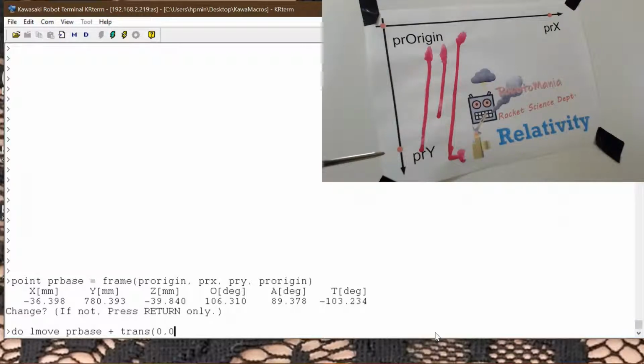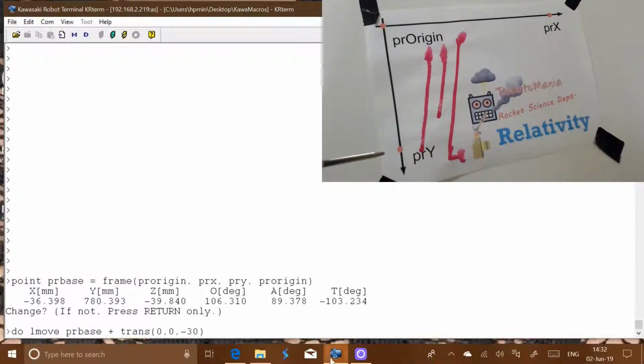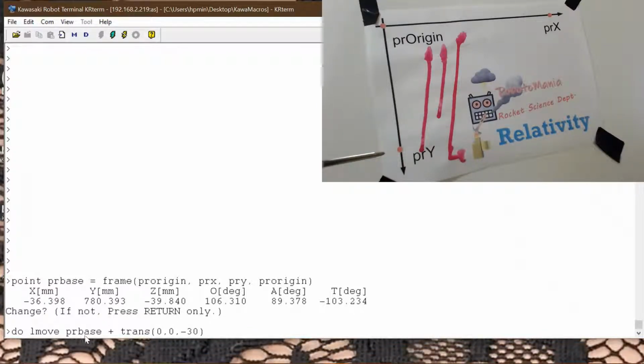So what I will do, I will try to move to the base with a 30mm offset, backwards offset in my 2 coordinate system. This way I hope that we are not going to hit the boards, or at least not hit it too hard, in case things go wrong. And always the hand on the emergency stop, the other one presses enter.